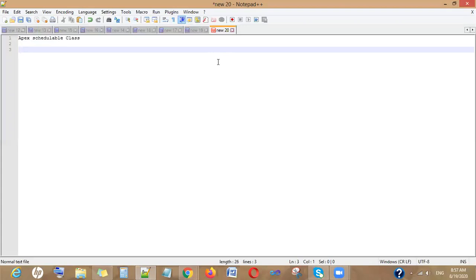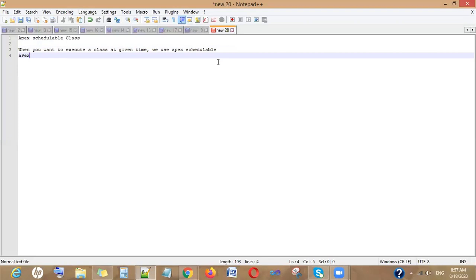Let me write down a few things for you as well. When you want to execute a class at a given time, we use Apex Schedulable. Now this Apex Schedulable works in system mode.